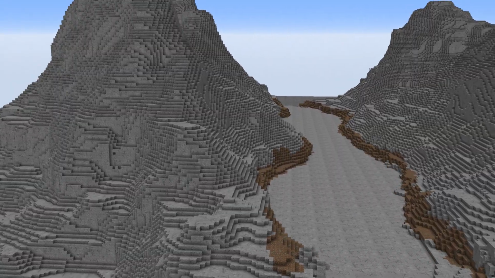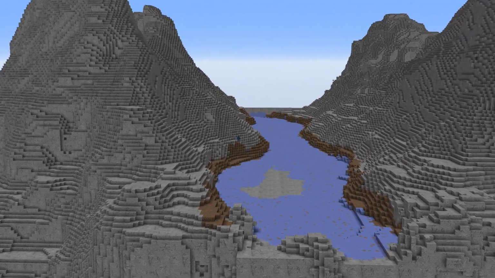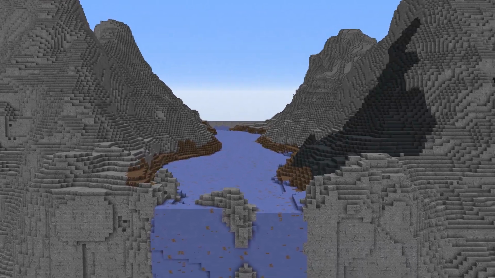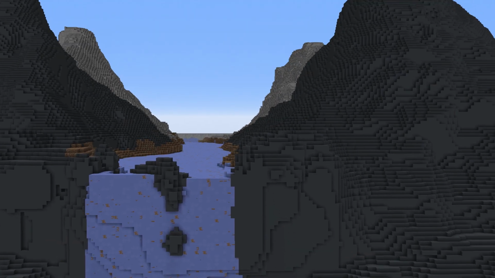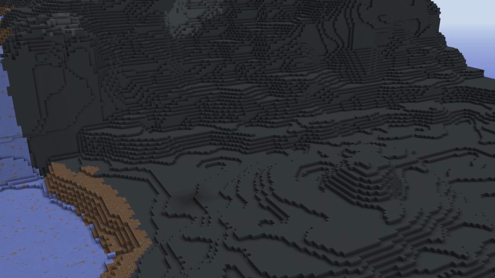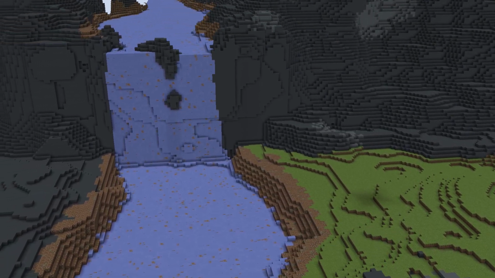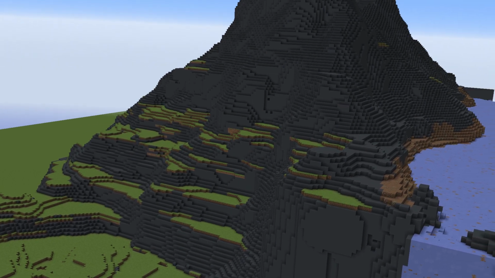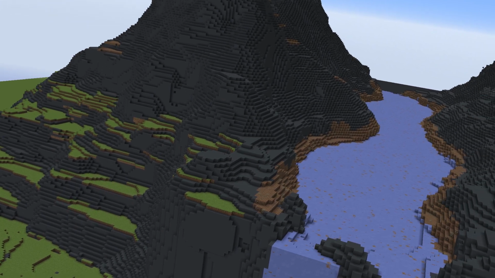Now I start some of the coloring. I go around the banks of the river with some coarse dirt, and then on the bottom of the river I add some light blue terracotta, and it gives it a pretty good look once I put the water in. On the bottom part of the build, I just put in some grass, and we'll have a forest later on down in there. Again, there was no part of this in the image, so I had to guess. And then I go into the rest of the terrain and add any final texturing to it and make it look really nice.